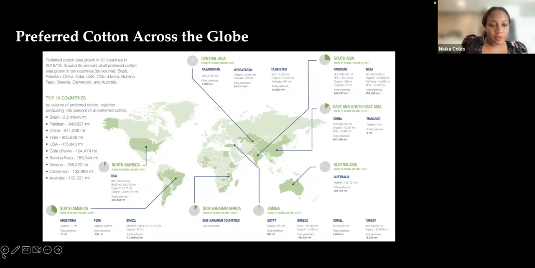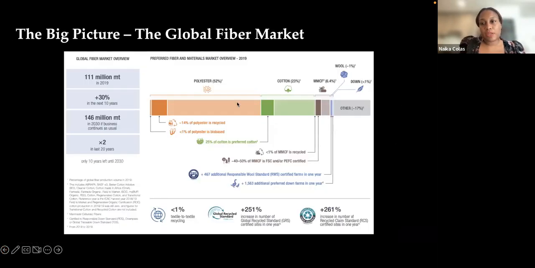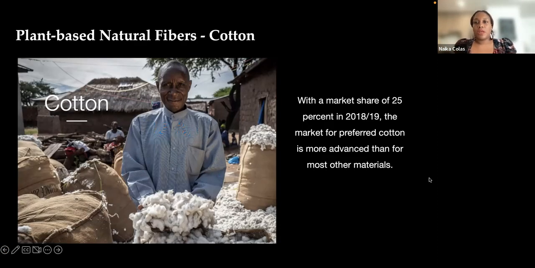sorry. Again, when you're thinking of cotton, 23%. So it's either polyester, cotton, and then there are other fibers that are used. Cotton has a market share of 25% as of 2019, and the market for preferred cotton is more advanced than most other materials. Preferred cotton would be, a lot of brands are using organic cotton now.